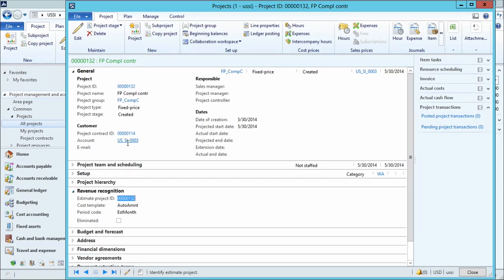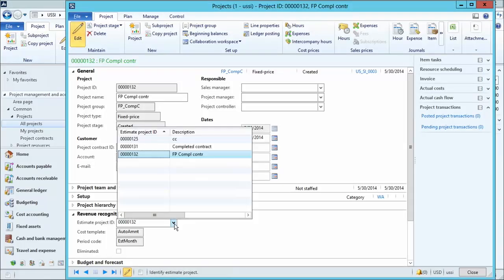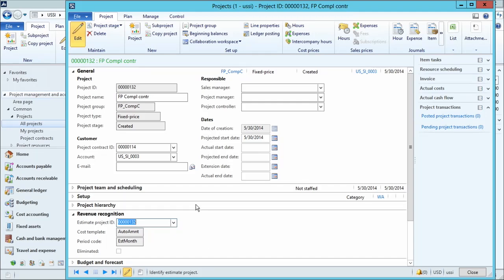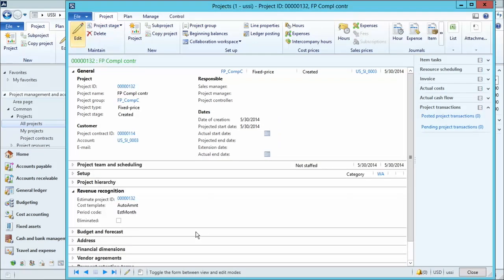All right, so the first thing we need to look at is the estimate project we talked about. Down here in the revenue recognition fast tab is where that estimate project is assigned to this project. When I create a fixed price project, behind the scenes the system will create the backing estimate project, and you notice it's a one-to-one mapping with the same name. If I wished, I could put it into edit mode, and there are a few other estimate projects that I could select if I wanted to do, say, a sub-project, header project, where the revenue recognition happens at the header, and the costs are collected at the sub-projects and rolled up to the header to calculate the percent complete. But let's leave this in the one-to-one mapping.